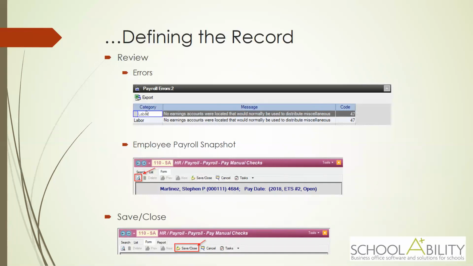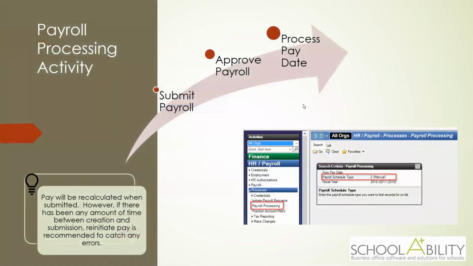After everything is checked and is good to go, the user will click Save and Close. At this point, the system will bring in this manual pay within payroll processing, and it will be identified as a manual payroll with whatever items was included. So what that means is a user can include a cancel and reverse, it can include a cancel and reissue, as well as a manual pay all in one batch. So at this point, it's like a regular payroll where they'll submit the payroll, they'll approve the payroll, and then they'll process it.